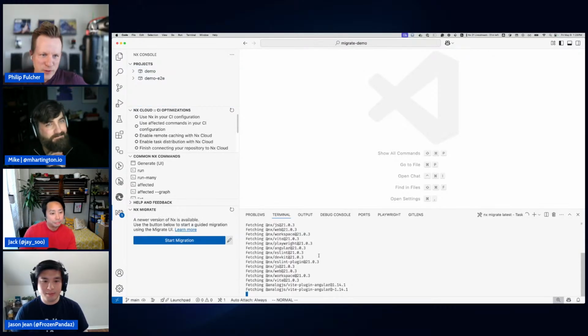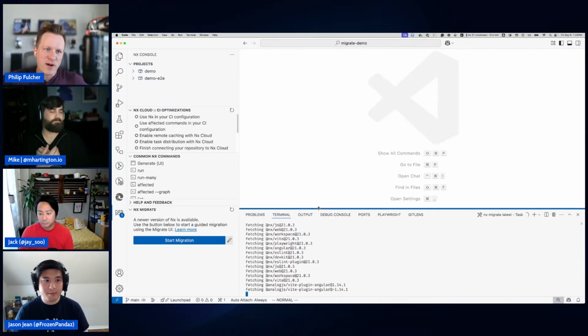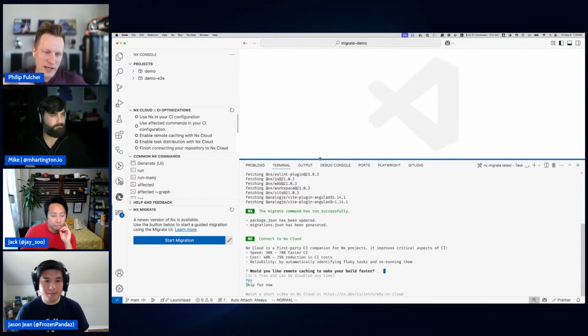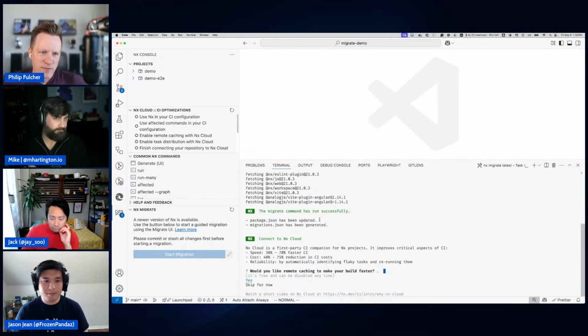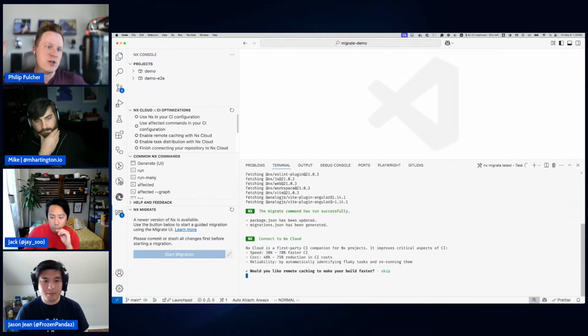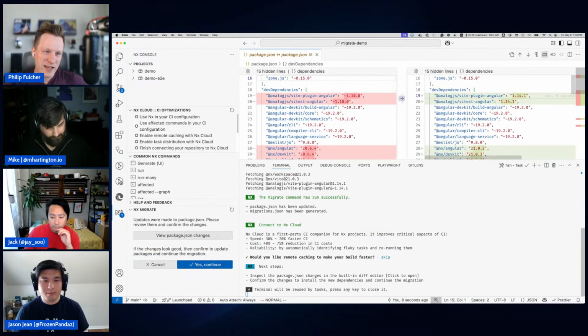And I think the really cool part of that is we're talking about this as part of NX21, but this works for any version of NX that you're migrating from. So even if you're on an older version, if you're using NX console, you can use that to migrate. And it's also going to take care of that one major version at a time so that it's not going to take you all the way to NX21. If you're on NX18, it's going to step you through the way that we recommend of going one major version at a time.